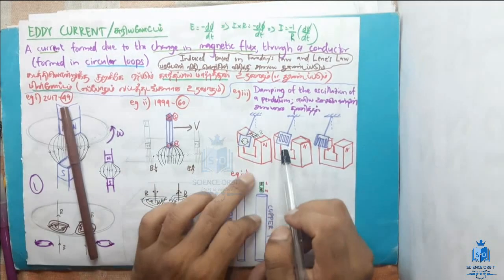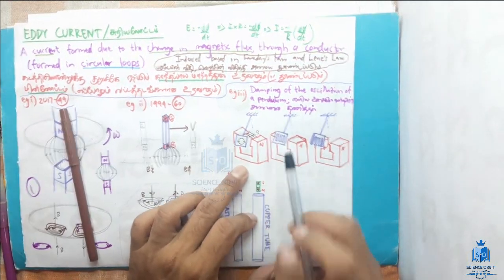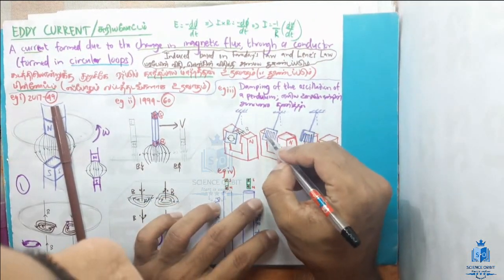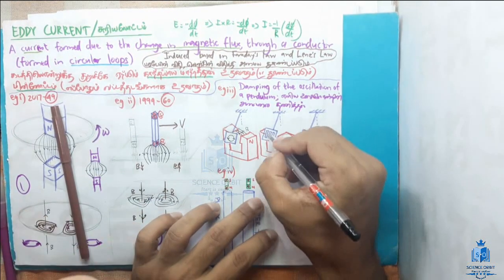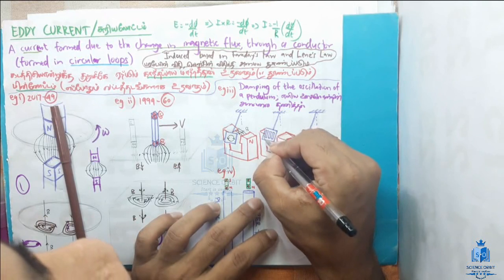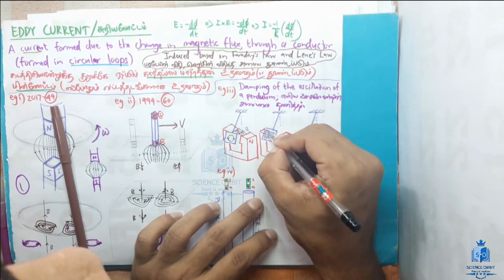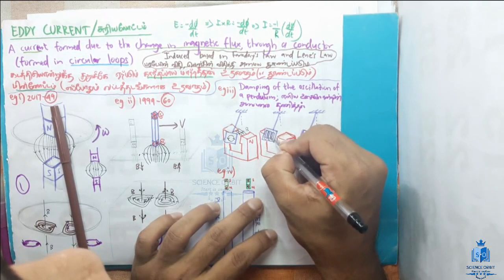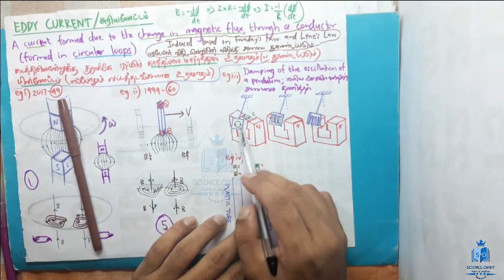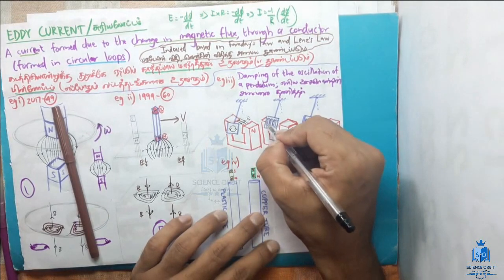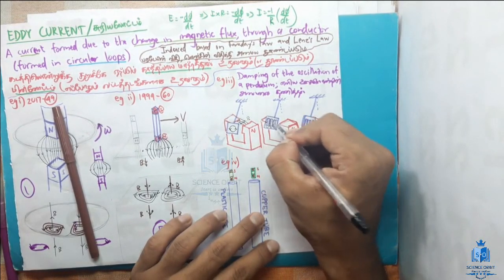Fine. Here also the same thing will happen, but the issue is a large current can't be created like this because in between there are holes. So the eddy currents will be restricted to these areas like this. I hope you can understand that. Small loops, here large loop, more freedom. Here small loops. Okay, same direction. Small loops will be created.